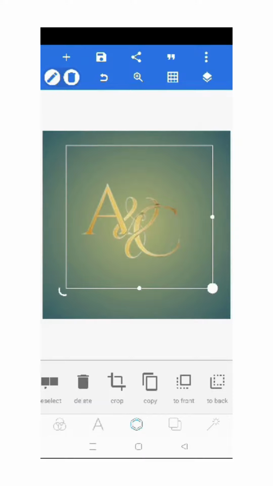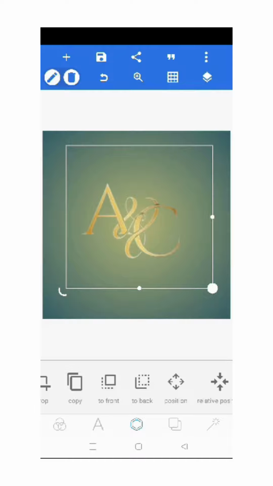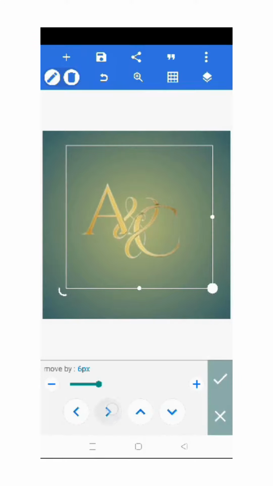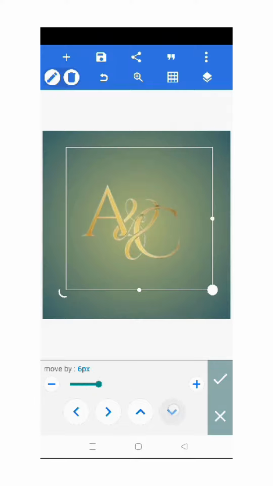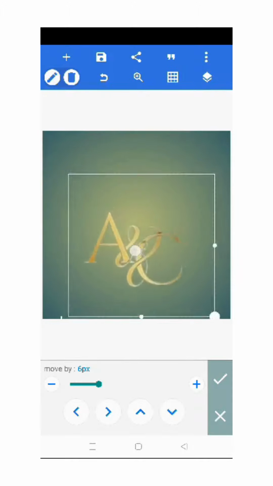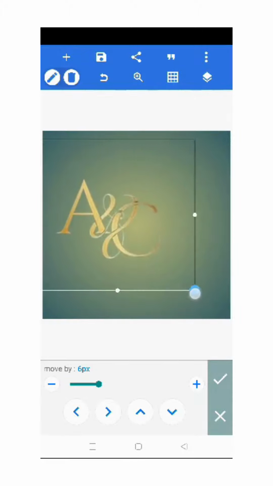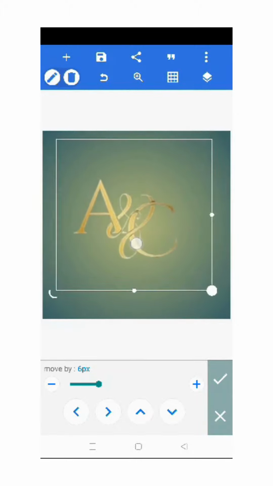Select it again. If there is any other thing there and you want to bring this one to front, or take it to back, which position do you want? Is it like this? Is it like that? Any position you want to place it, you can use this to position it. Or you use your hand to drag it to wherever you want, or you use this to reduce it.